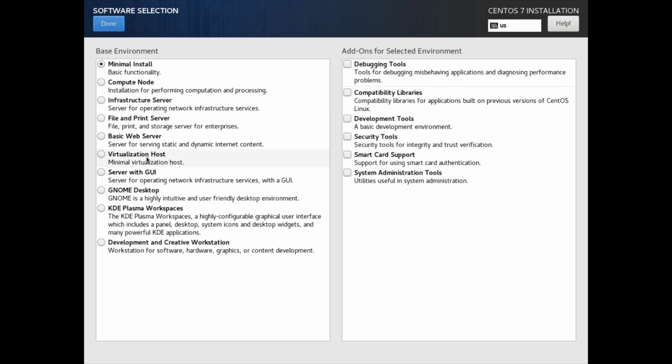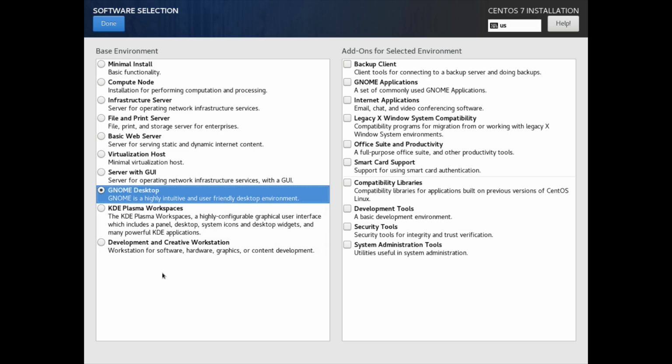So, yes, you could always install whatever packages you need later on, but if you know this machine is going to provide some set of resources, you could pick the option that is most appropriate. For the course that I'm doing this to act as a reference for, we're actually using the GNOME desktop installation.